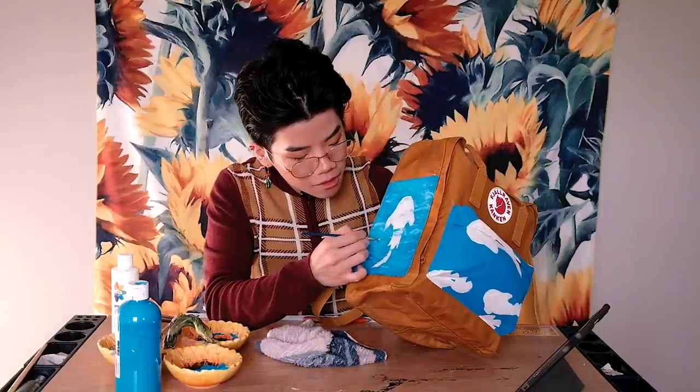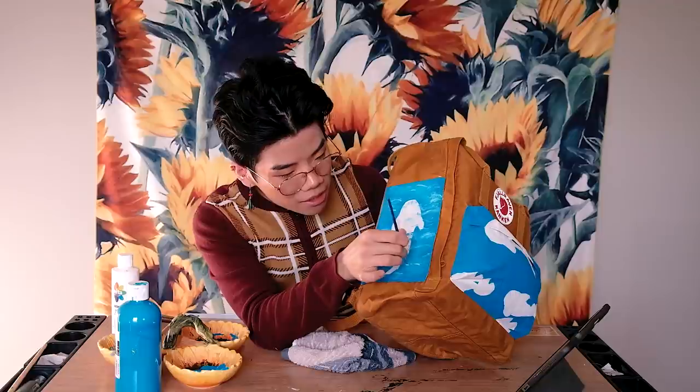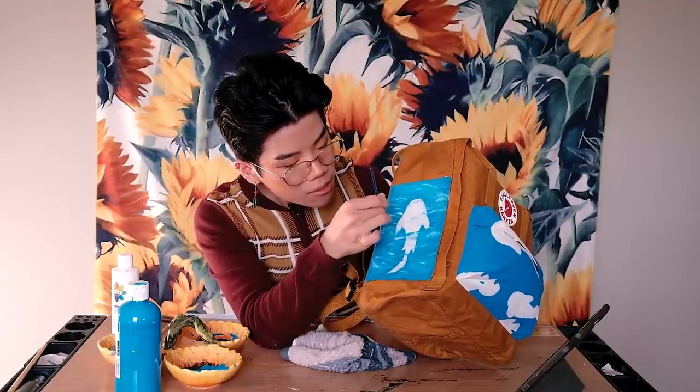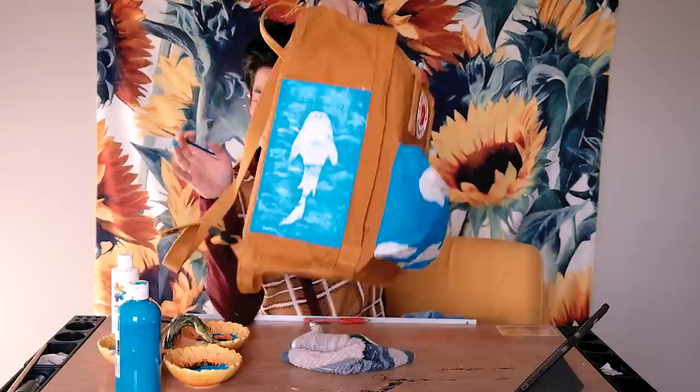All right, I'm trying a new technique. Put some down, blend it with your hand. Okay, this is a really bad brush, by the way. The bristles are totally ruined and there's barely any white, so I'm just lightly brushing it throughout. There's some little highlights here and there. Come on, you can do it. There we go. It's looking better.